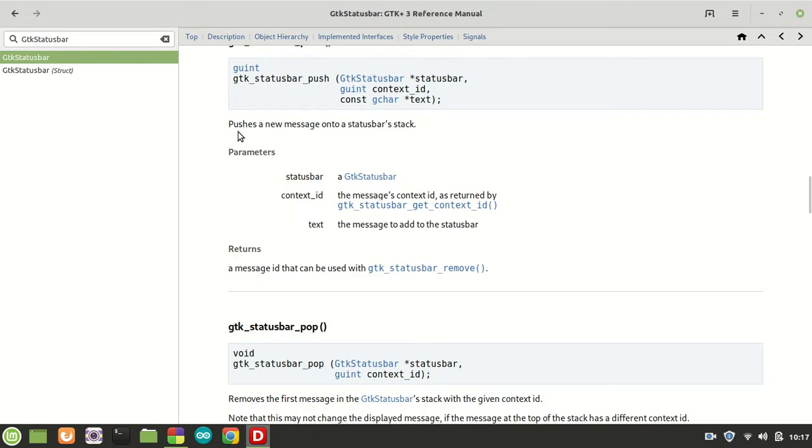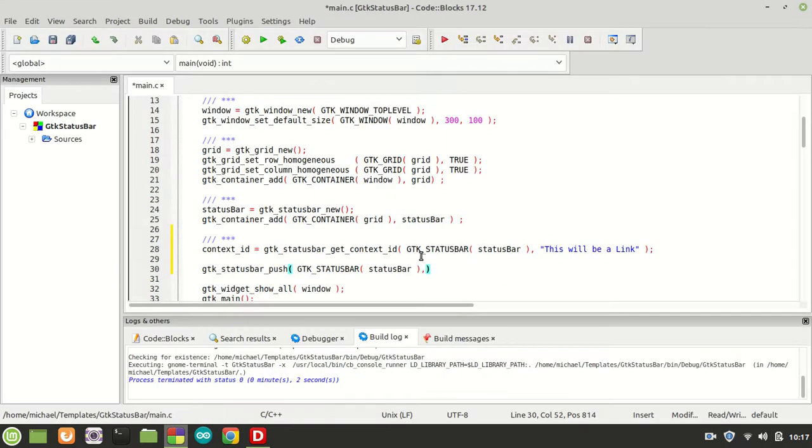Okay, it says it pushes a new message onto the status bar. So basically this one pushes a new message. Okay, this is what we need, isn't it? So the context ID, and the next one will be the text. Because we said this will be a link, let us create it.